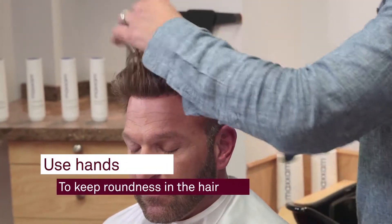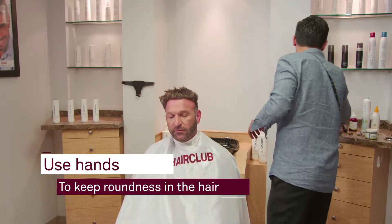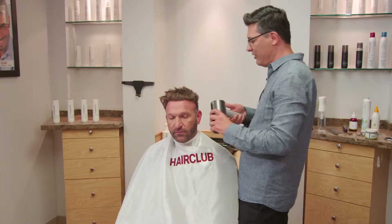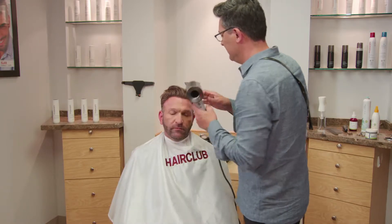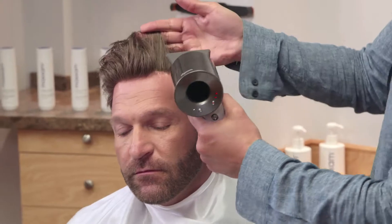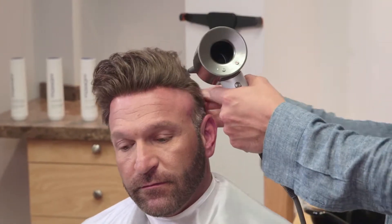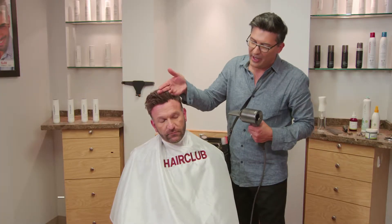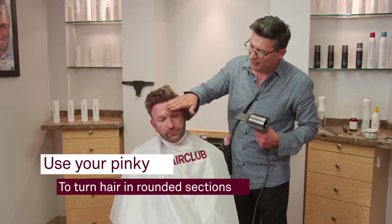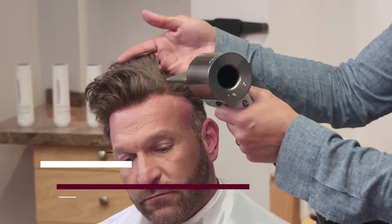Just with my hands because I like a lot of the movement, Jeff, that you have in your hair — a lot of the roundness that you have. You can also use a round brush, but I think just doing it with your hands is great. So as I use my hands, I'm going to lift the hair, but I'm also just turning my fingers in a rounded section by leaving my pinky at the scalp and just pulling the rest of my hand.